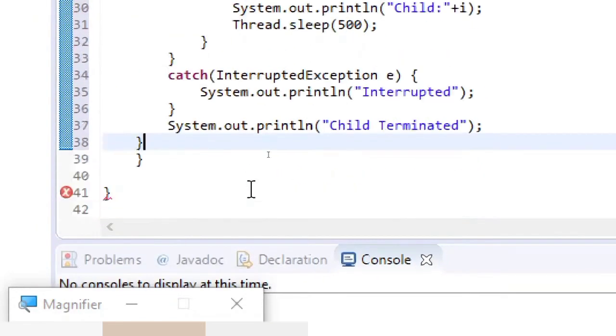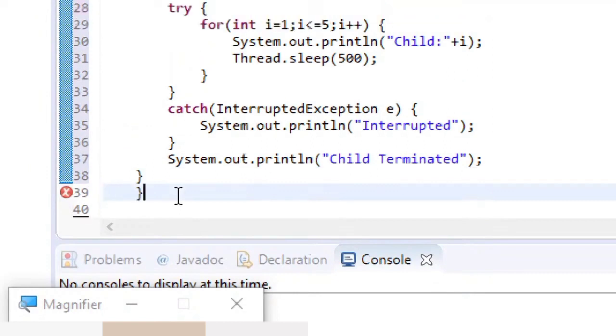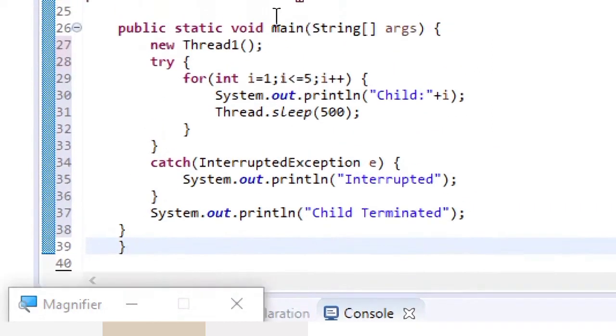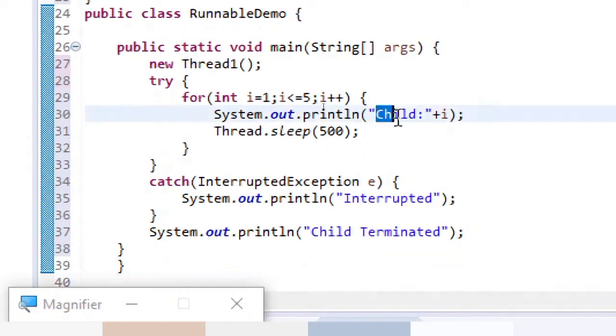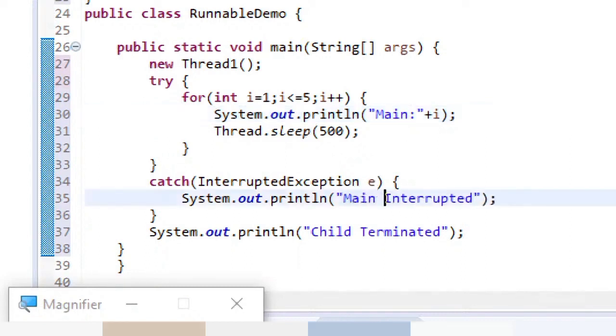And here instead of writing child, I'll just write this as main. And if it gets interrupted, I'll write main interrupted. And here I'll write main terminated.